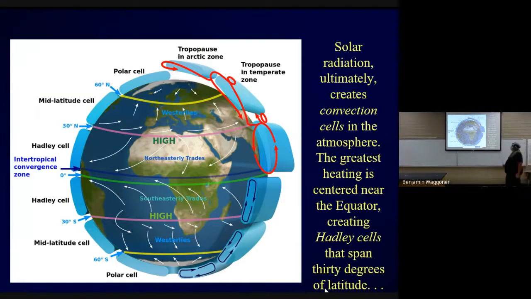Because when solar radiation passes through space, most of it passes through the atmosphere, except for the ultraviolet energy that's absorbed by the ozone layer. But most of the energy that the sun puts out reaches the surface of the Earth. You can tell by the fact that the sun is bright. If our atmosphere blocked solar energy, then it would be completely dark outside. But much of that energy reaches the surface of the Earth.